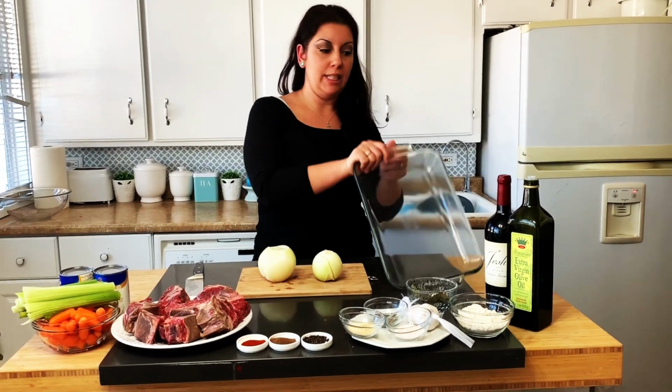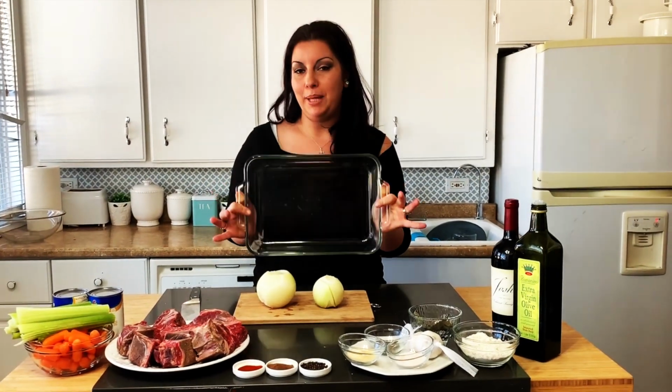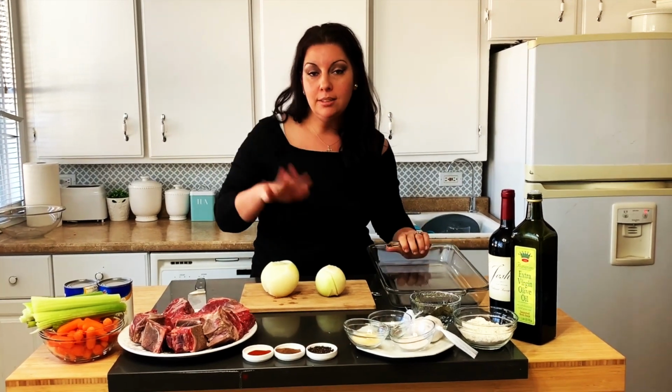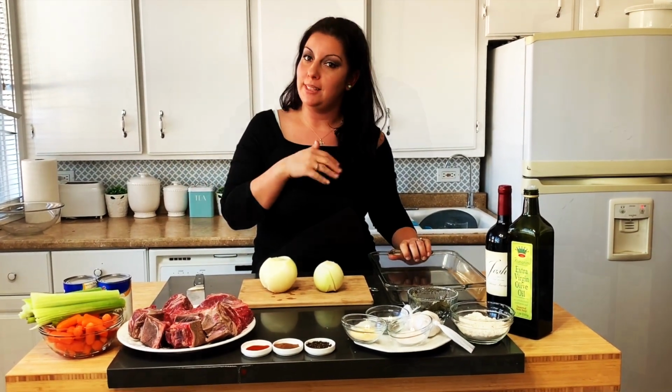Okay, so we're going to be using a 9 by 13 baking dish. And then we're going to start by chopping all our onions, our carrots, and our celery, and we're going to put that aside.